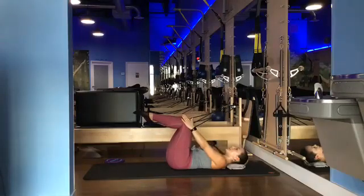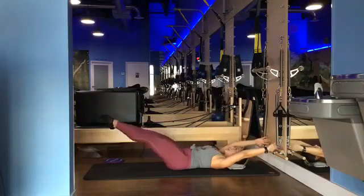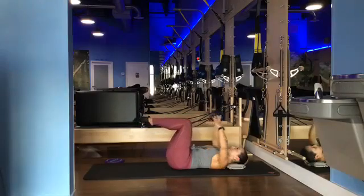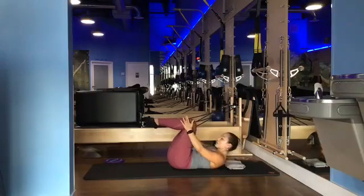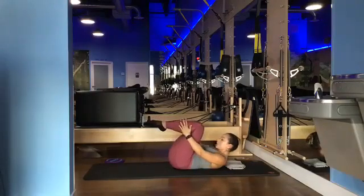Double leg stretch. Keep the knees bent, keep the hands on your knees. So from here, see if you can reach arms behind you. Lengthen the legs, circle the arms out and around, bring it in. Right, so this is your variation if you're keeping your head, neck, and shoulders down. If not, from here you're going to curl up, you're going to lengthen out, and come in.